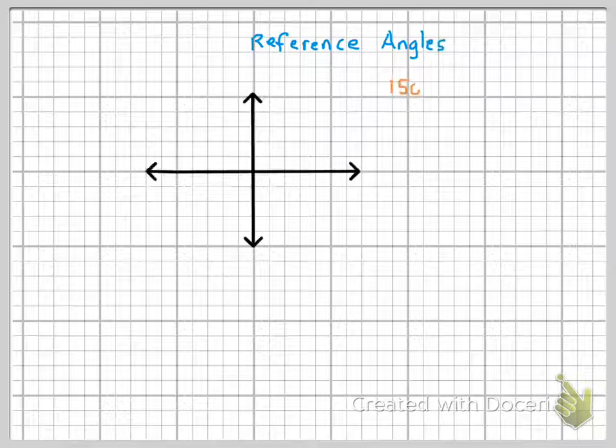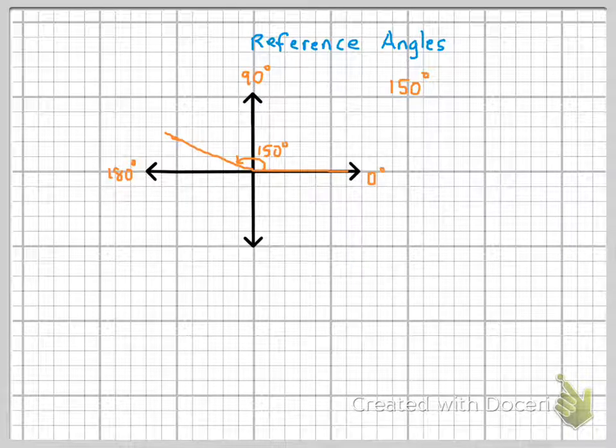Now, what do we mean by reference angles? That's the final thing we're going to talk about here. Let us find the reference angle for 150 degrees. I will illustrate what a reference angle means by using examples. To find the reference angle of 150 degrees, the first thing is to draw that angle in standard position, like we did before. So 150 degrees in standard position will be as shown, right?